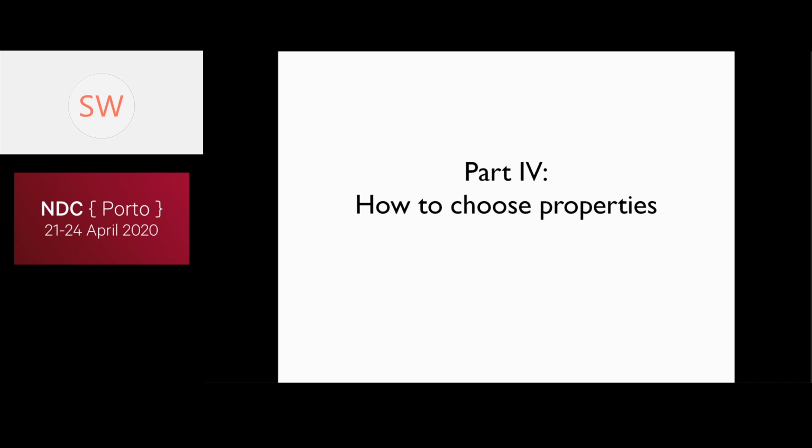And people, when they see this, they say this is great. But when they try and do something, they kind of get stuck. It's like, how do I even choose a property for my system? So, what properties should I use? I can't think of any when you actually try and do it. So I'm going to show you some properties that you can use to get some ideas from.